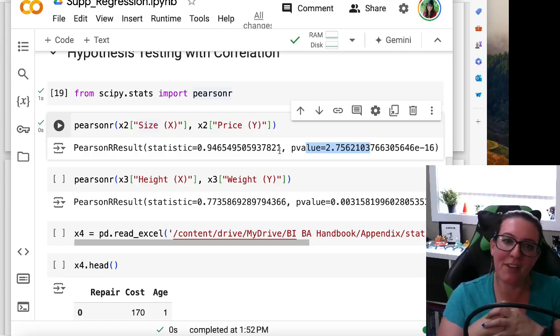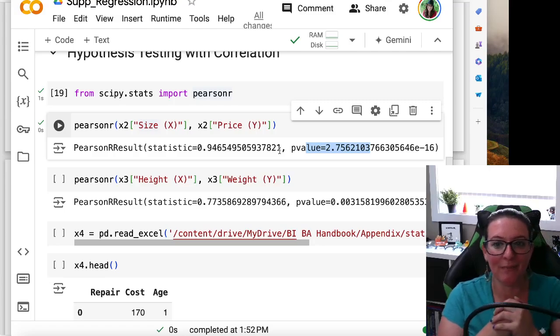If we already have a feeling that they move in the same direction, so our alternative hypothesis is that when size increases, price increases, then we would do the same test that we have here. We have our test statistic. We compare it to a critical value, or we can simply compare our p-value directly to the alpha. Not alpha divided by 2, but to alpha. And here we have a super small p-value. We have an alpha of 0.05. We have a positive relationship. Test statistic is positive. We have a positive relationship.